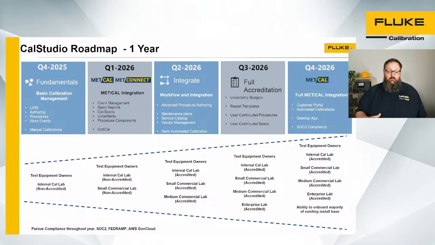And then Q4 of next year is where we'll really build on that into things like GPIB, where we do need to have a desktop app in order to talk to those types of remote interfaces. So as we're moving forward, we're adding that functionality over time, building upon that a piece at a time. So to answer the question of what types of interfaces we are going to support: really any. It's just a matter of where we add that and when we add that, and then building upon that over time.